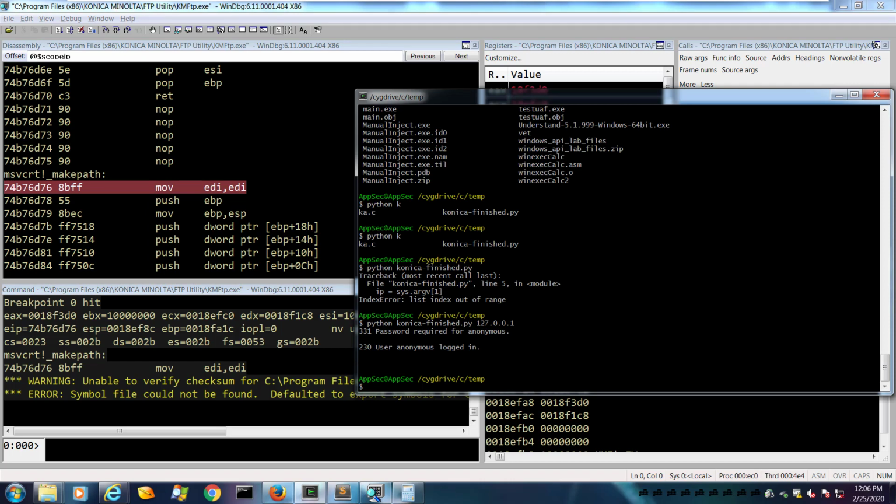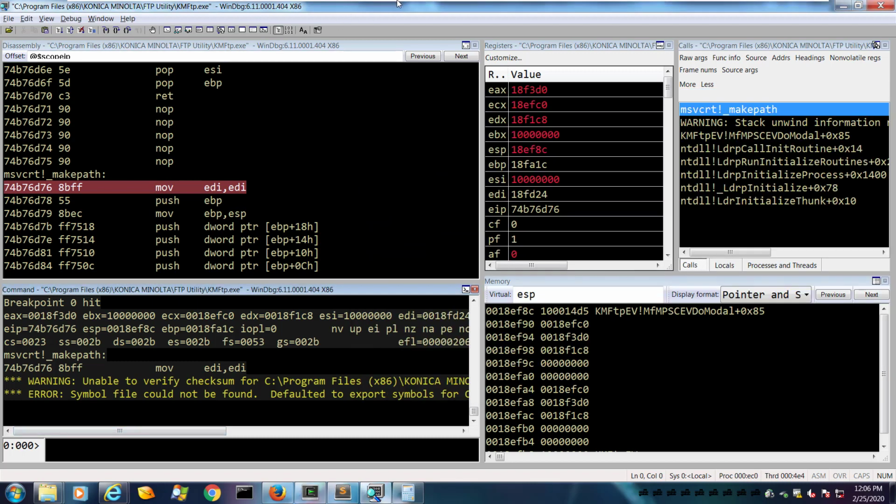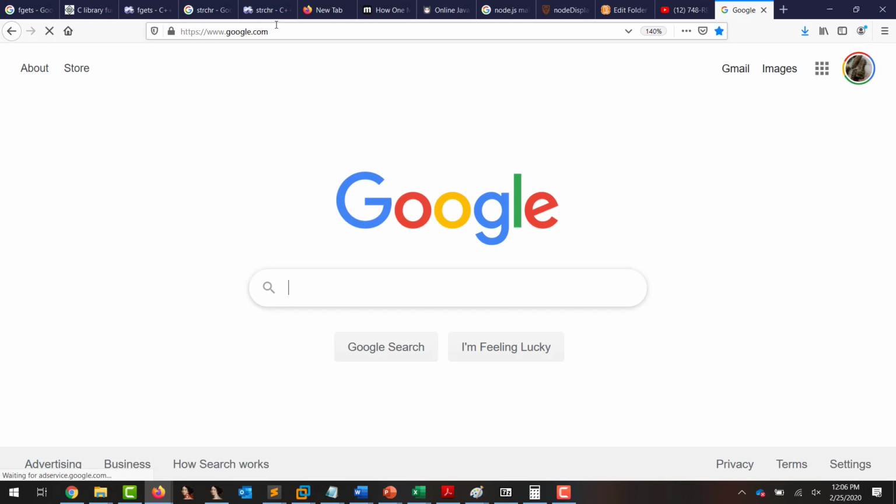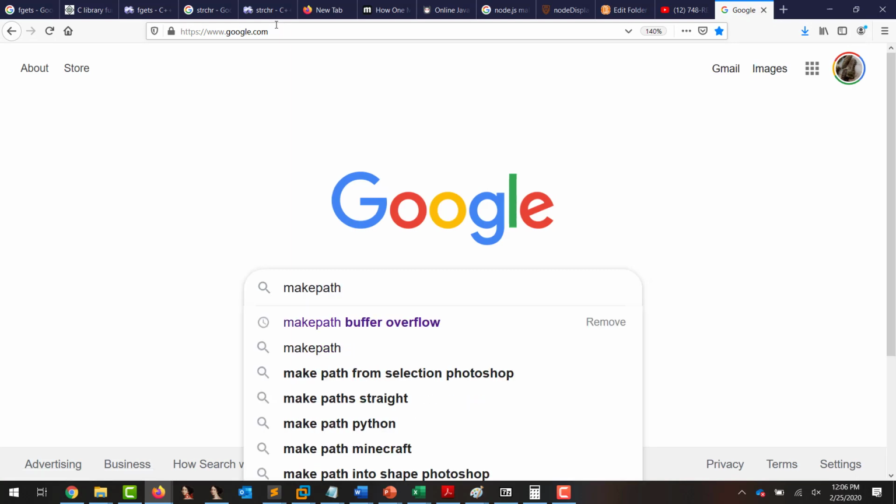So some of these just are not going to be of interest. One thing that you could do, and this is more of what I wanted to show with this example, is we can take a look at MakePath on MSDN.